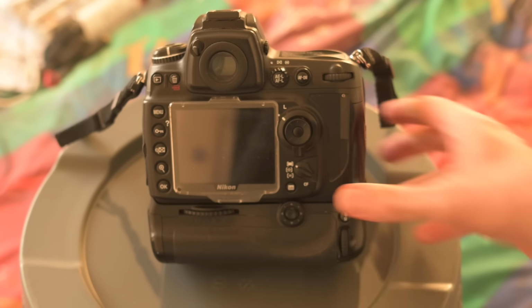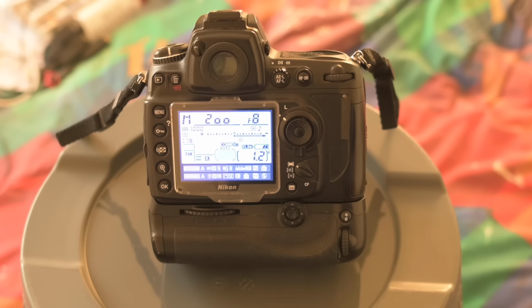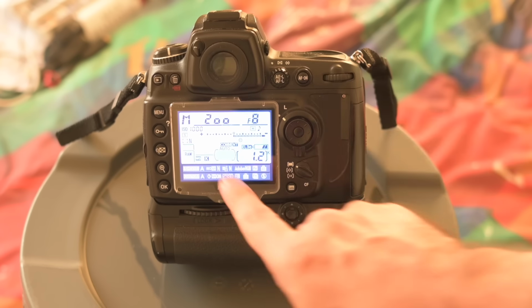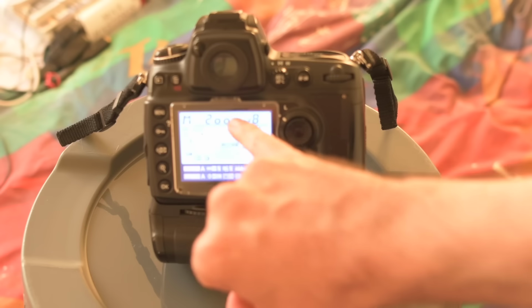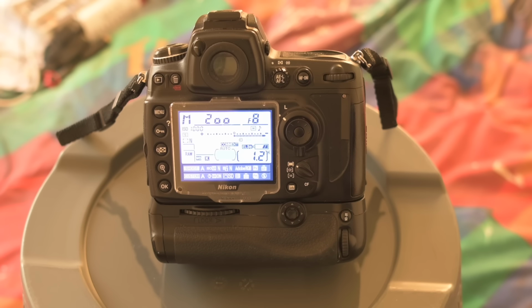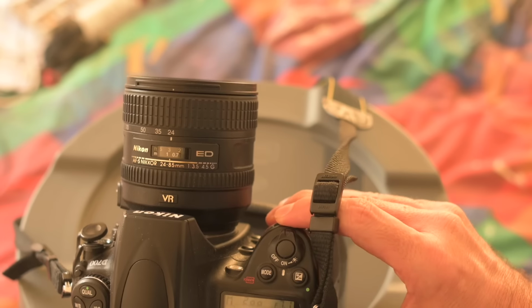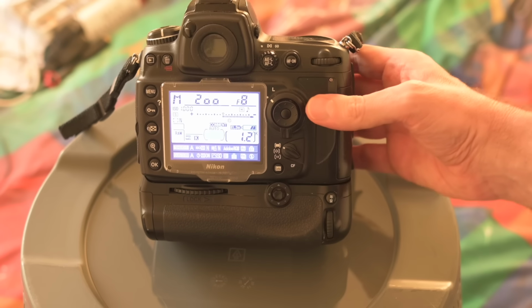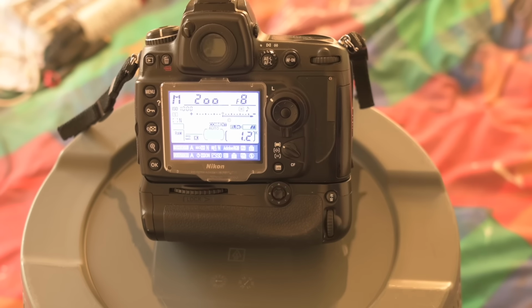Then, moving to the back of the camera, we press the info button, and using the back dial, you can change the shutter speed. And for studio shoots, I go for 1/200th of a second. Now, switching to the front dial, which is just ahead of the shutter button, we change the aperture to f8.